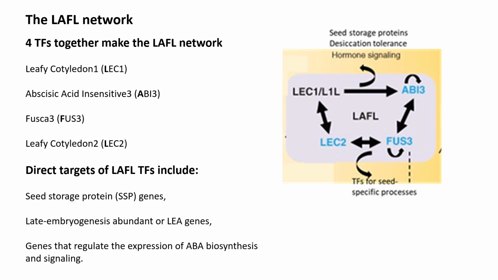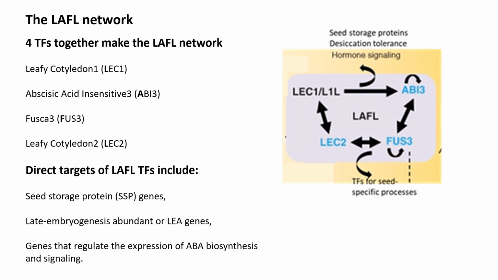FUS3 and LEC1 regulate the accumulation of ABI3 protein in turn, and LEC1 functions together with ABI3 to regulate genes required for seed maturation and desiccation tolerance. LEC2 regulates synthesis of storage proteins along with FUS3 and LEC1. Hence, the LAFL network regulates diverse seed-specific processes, including deposition of storage reserves, acquisition of desiccation tolerance, developmental arrest of the embryo, and the induction of dormancy.